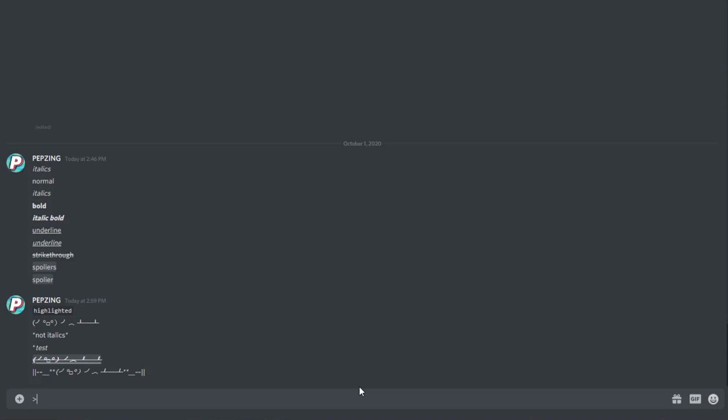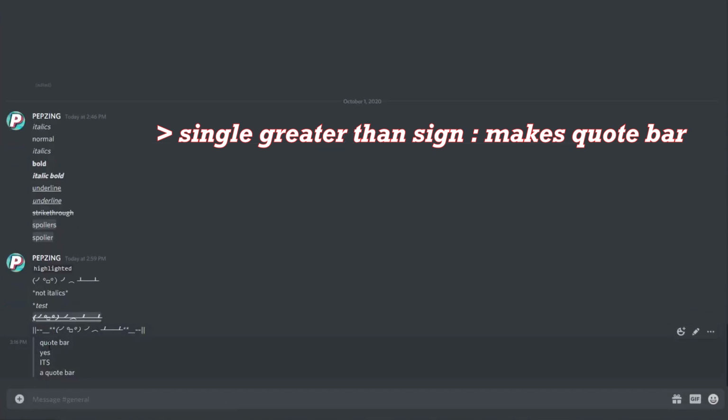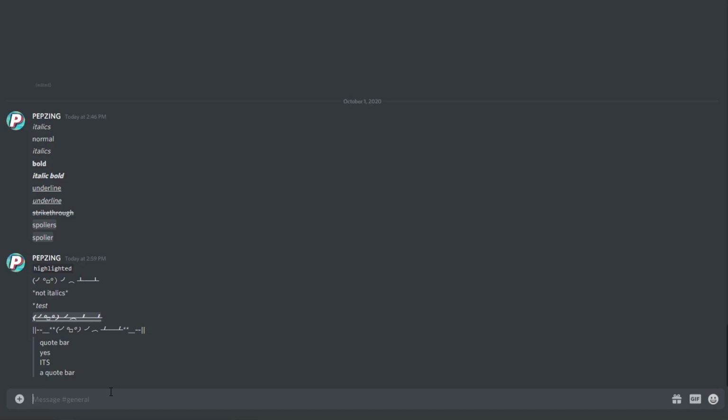bars. All you simply do is put this forward arrow and then you can write whatever you want, and you'll end up with a quote bar, which is pretty cool. You end up with this cool little line on the left and would look pretty good in certain areas of your server, such as the rules maybe, or anything that has a large block of text that you want to make look a little more neat. You can add this quote bar here and it will look good.